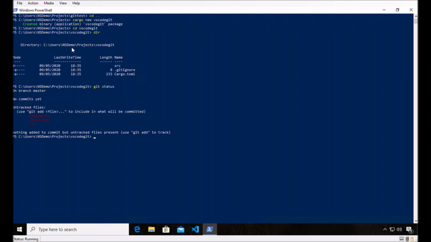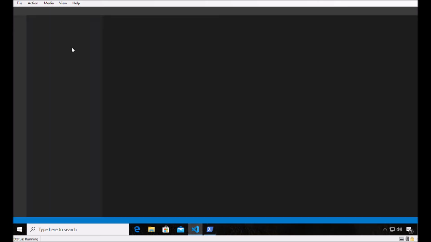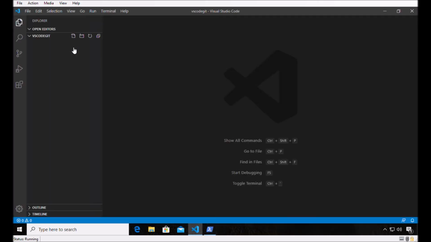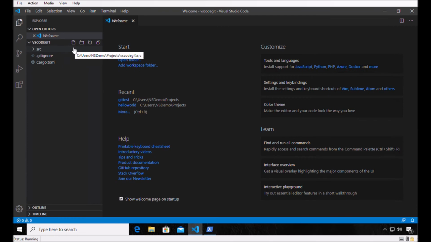Currently, none of the files in the cargo package are being tracked by Git. We're going to open the current folder in VS Code. Because we've installed Git for Windows, we can see on the left-hand side there now appears a source control button with a badge showing the number of pending changes.